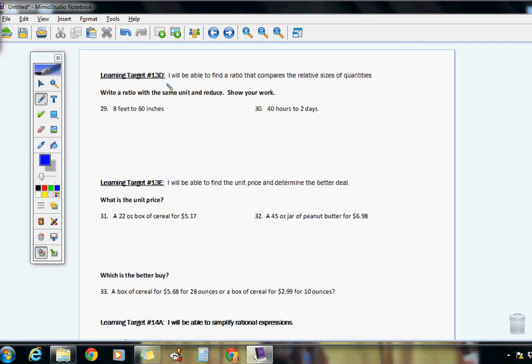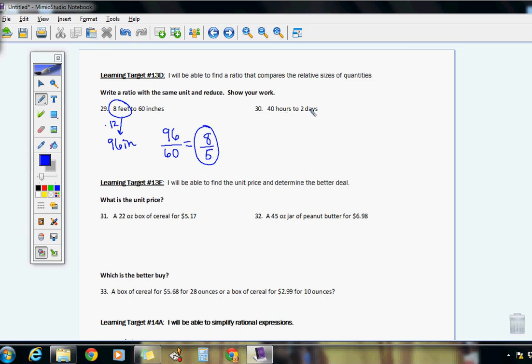So I think probably the easiest thing would be to take this one, in this case, and multiply it by 12 because we all know that there's 12 inches in 1 foot. So we will get 96 inches. So this first measurement is actually bigger than the second measurement, even though the number's way smaller, because you got to think about units. So this is saying, in order, it has to be the first one to the second one, so 96 to 60. We don't need units at all, but we do need to reduce it. And when we reduce it, that comes out to 8 to 5, and that's the ratio I'm looking for.